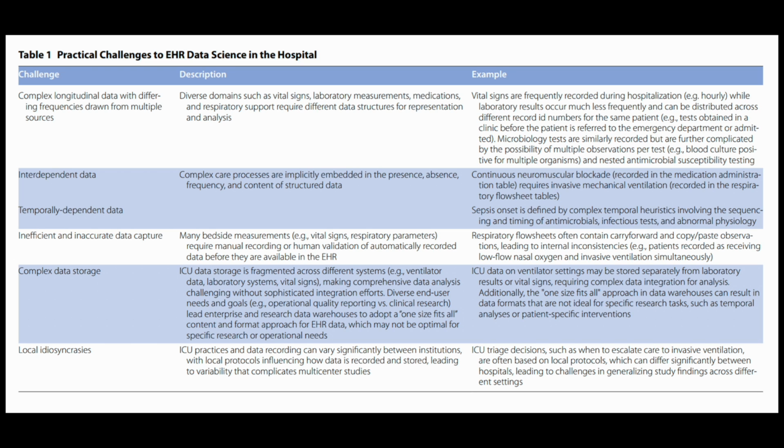So the challenge is the complex longitudinal data with different frequencies. Now that is important because some investigations are done on a daily basis. Some are done after 4 or 5 days. Vitals are coming every minute, or if you're doing it manually, probably every hour. So this difference in frequency, how to understand this, and how to input it into our data so that it can be analyzed becomes very important.